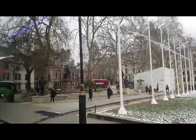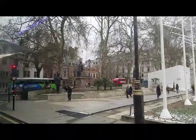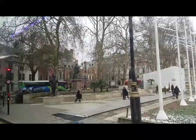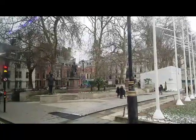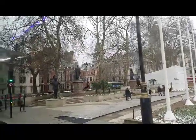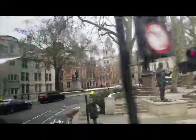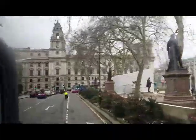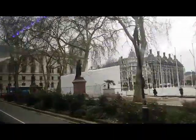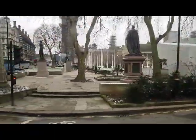Nelson Mandela just up ahead on the right. They're all parliamentarians of one type or another. Mahatma Gandhi is the most recent statue. As we cross over the lights, you'll see outside the front of the Supreme Court is Abraham Lincoln. No idea what he's doing here. It's actually easier to explain Darwin buried in a church, but there you go. But you'll notice there is a white tent. Now that is not a CSI tent, but that tent will disappear next month, and where that tent is will be the first ever statue of a woman in Parliament Square.